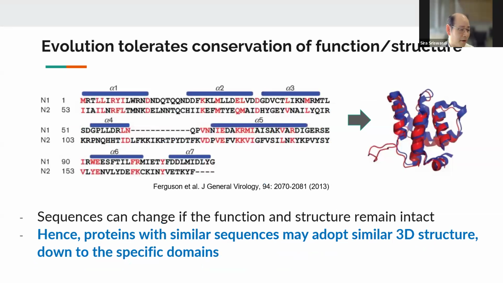Another thing is you can also predict the 3D structure of a protein based on sequence similarity. Because proteins that originated from the same ancestor can accumulate different mutations, but usually the 3D structure and the functions remain the same. So this principle also helps biochemists when they want to model the 3D structure of new proteins. Instead of having to calculate the new protein structure from scratch, they can take the amino acid sequence of the new protein and align it to the amino acid sequence of a known protein with known 3D structure. They can predict that the secondary, tertiary, and quaternary structure might be the same because these proteins are similar.